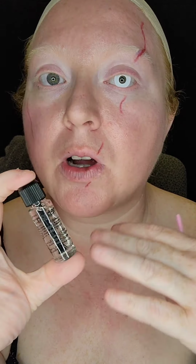Now, if you are new to basic SFX and you are also known to be very sensitive skinned, I highly suggest doing a patch test on your arm or neck before using this, just in case you have a reaction to it. Me, I've used it before. I do not have a bad reaction to it. So let's get started with this. This is one of my favorite parts.